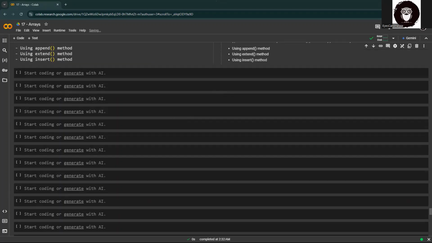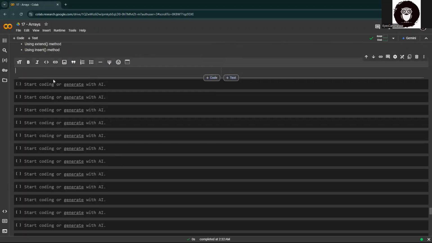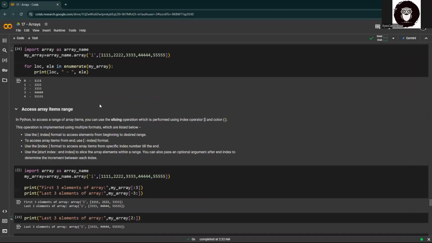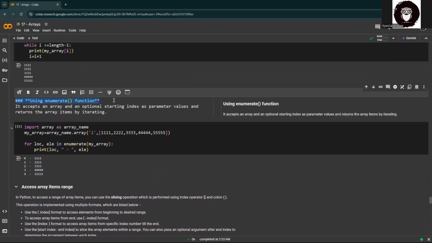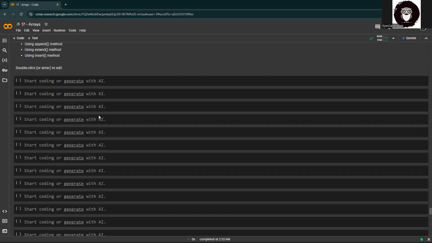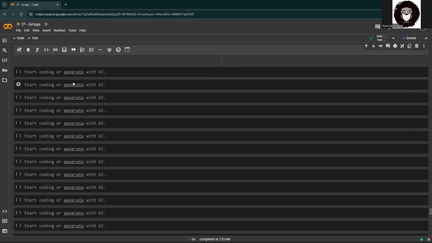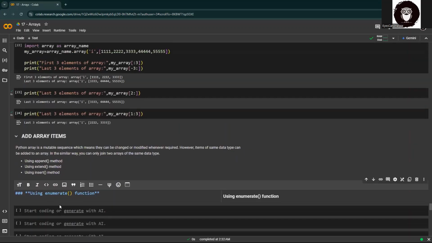The first one is using the append method.